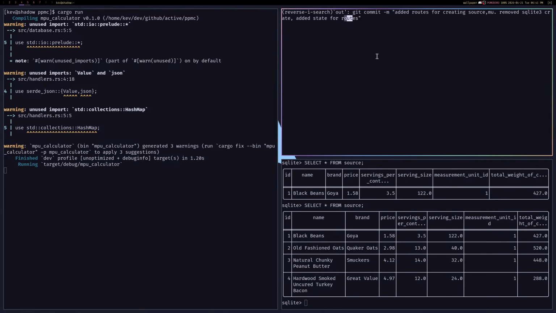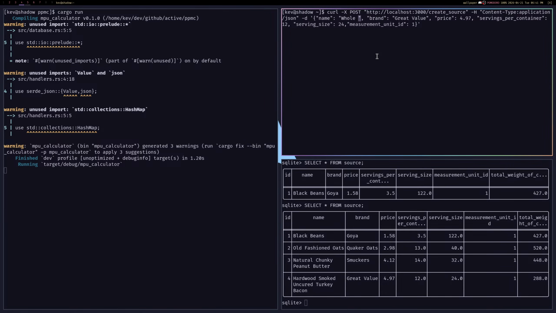So actually, I'm going to do an oats. Quaker? I guess not, right? This is going to be whole grain oats.